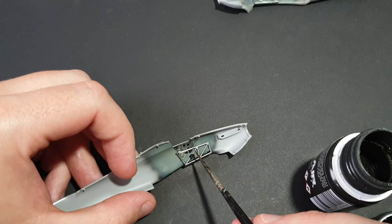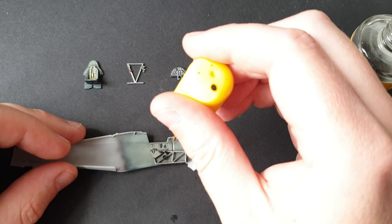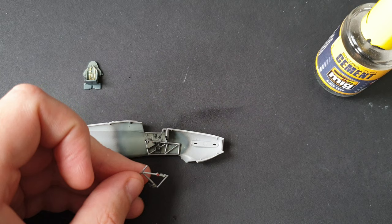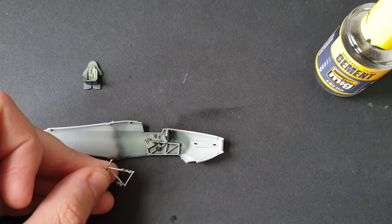With the cockpit painted and weathered, it was time to glue it all together. I did find some parts needed some of the edges trimming by a few mil to get all the parts to fit correctly. I used superglue for most of these parts to make sure the bond was instantaneous and the parts didn't slip out of alignment.